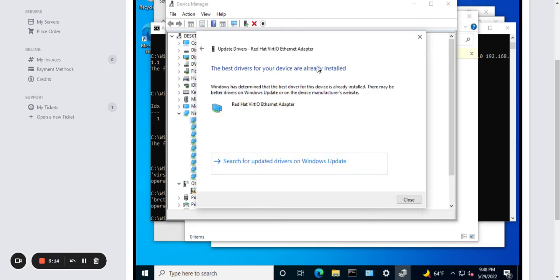And it's already installed in my case. As soon as you do that, it should pop online and you should be good to go. I hope this helps someone because I was pulling my hair out trying to figure out where it was and whatnot. There's not a lot of documentation on it, so good luck.